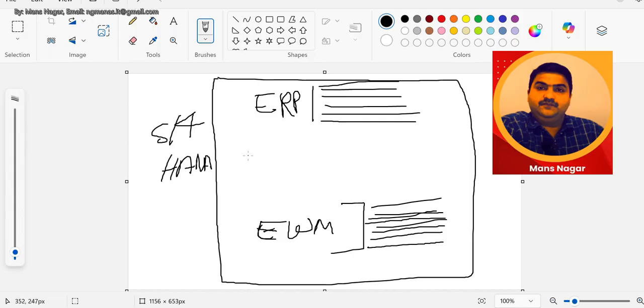At runtime, how does it work? It is always connected with RFCs. Always, RFCs are nothing but remote function calls.